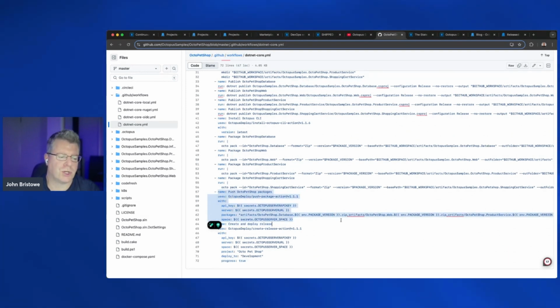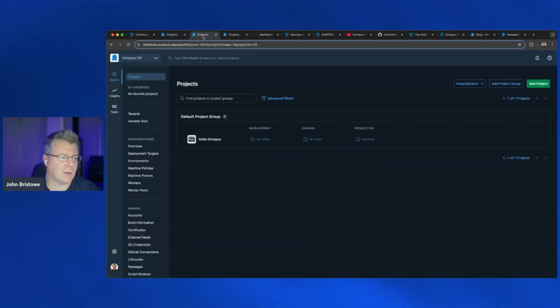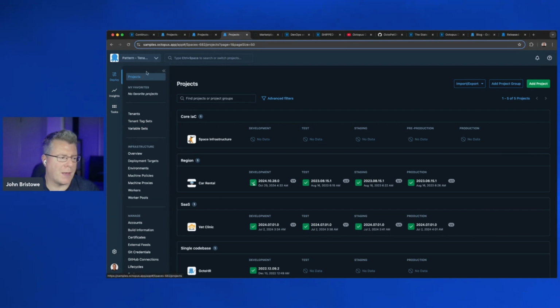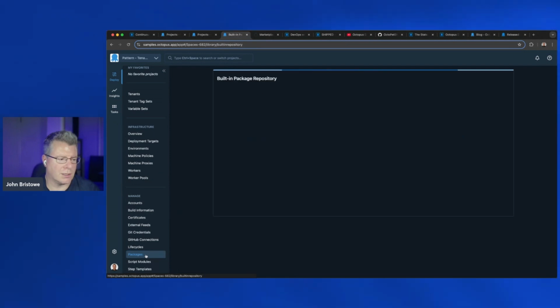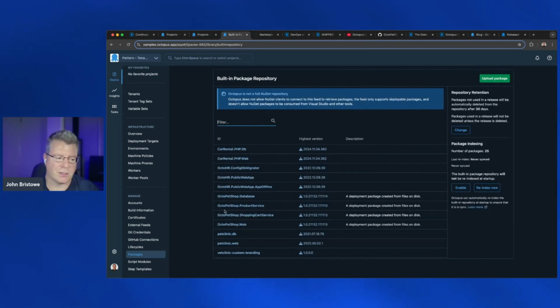Here I'm pushing up packages. Octopus itself has the ability of containing project packages, so you can specify these things. We have a package repo that you can utilize in the context of Octopus itself. A lot of these things are listed here. If we jump into our built-in package repository, we can integrate with other package repositories. We have these exposed as feeds, but these are the packages. These are the binaries that you will upload to Octopus to use in concert with a deployment process.